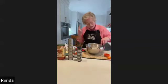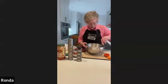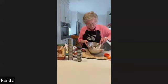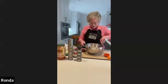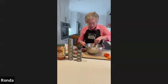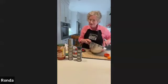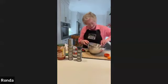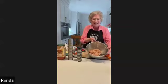And that does bring another thought to my mind. Sometimes for some of you that like to wing it, when you're making meatloaf or something like that, there is actually a rule of thumb that you always add 1 egg per pound of meat. And that's going to help because the egg is the binder. So if you're guessing and maybe sometimes your meatloaf's falling apart and not behaving properly, then that's just something to think about. Okay, so that's all mixed up.